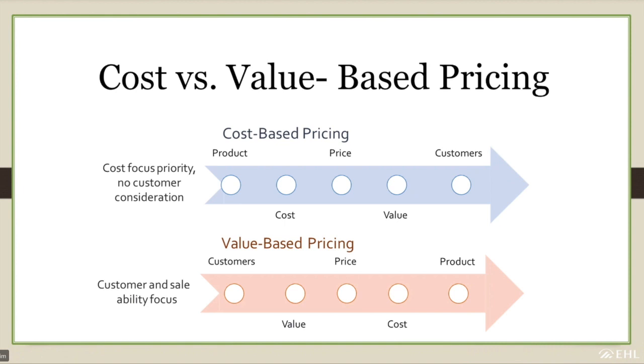Cost versus value-based pricing depends on what approach you use. We've had in class, in marketing as well as in admin cost control, that we should definitely focus on the customer first, always, because the customer in the end decides if he wants to buy the product we offer or not. Either it's product, cost, price, value, customers, or customers first, value, price, cost, and product. It depends on which way you want to calculate it, but it's always very important to start with the customer first if possible.